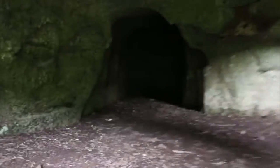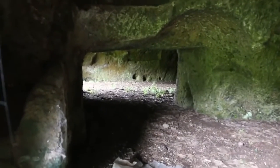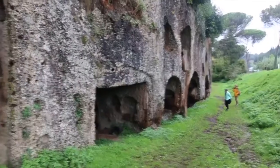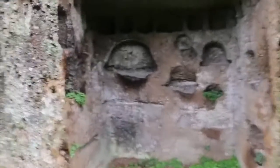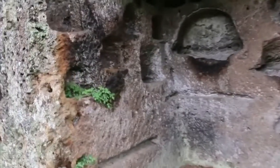Coming into this. And they're smaller than that, bigger than that. Oh, I see what you're saying now. Almost like a pillow. It recedes back and around this way and through to the next one. Let's just soak up more of this. In this case here, these cavities in this room.